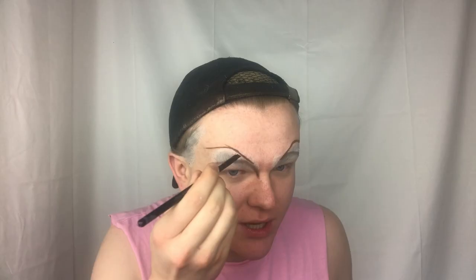Then we go in with the eyebrows. I take a little eyebrow brush — make sure it's very pointy — and go in with my contour stick from Primark in Rich Espresso, one of the darkest shades. I put a little bit on the brush and map my eyebrows. I really like them quite angular but also soft. I do a little line going straight up, follow my eyebrow line but more exaggerated — very cartoon-like — and go straight across where I've glued the brow, keeping the two lines parallel.